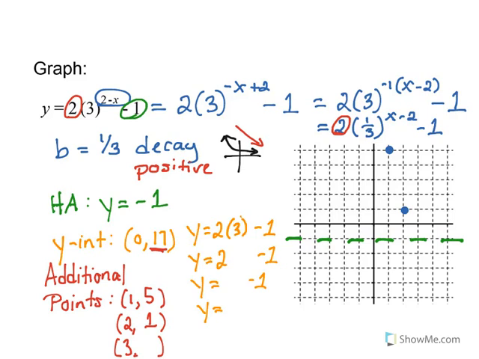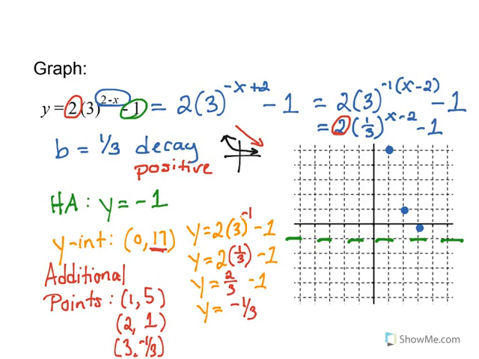So if I plug in x equals 3, 2 minus 3 will give me an exponent of -1. So 3 to the -1 power, that's 1/3. So this is going to be 2/3 minus 1, which is -1/3. So my third point is (3, -1/3). Okay. So if I go to plot that, (3, -1/3) will be just below the x-axis. And now I can see that it's leveling off a little bit.